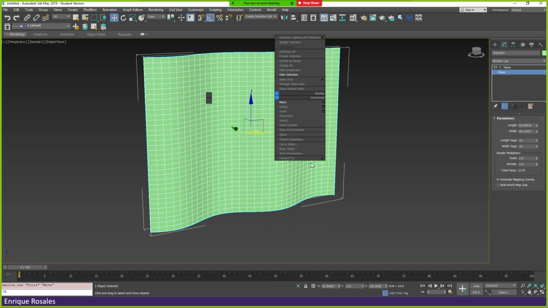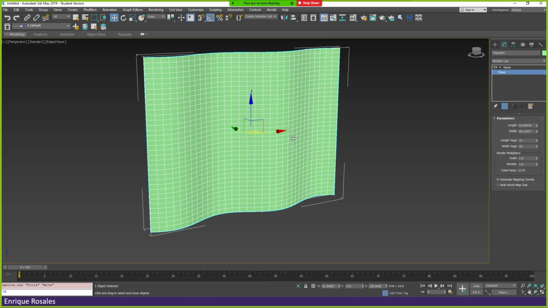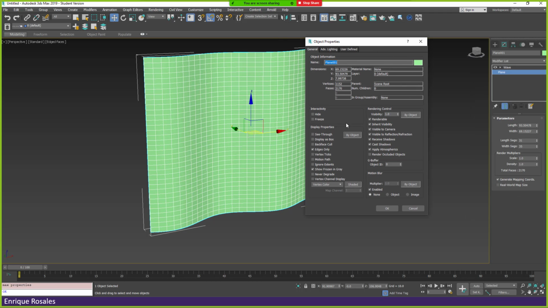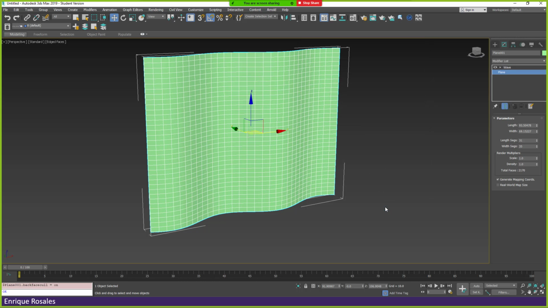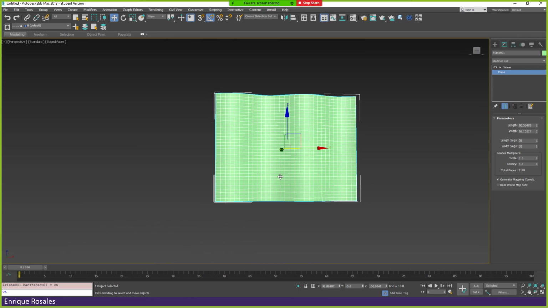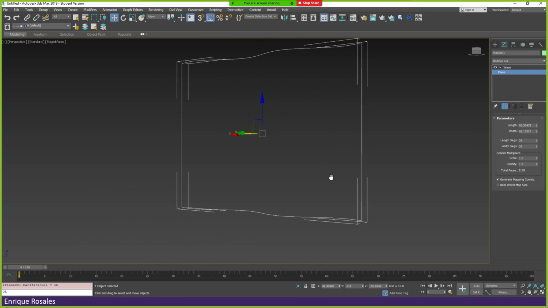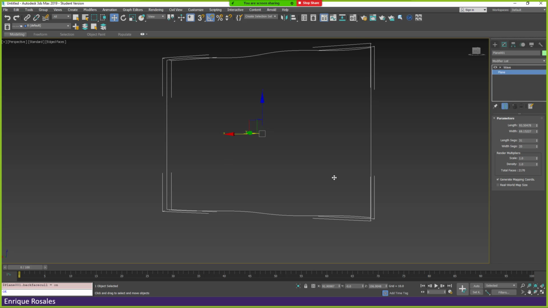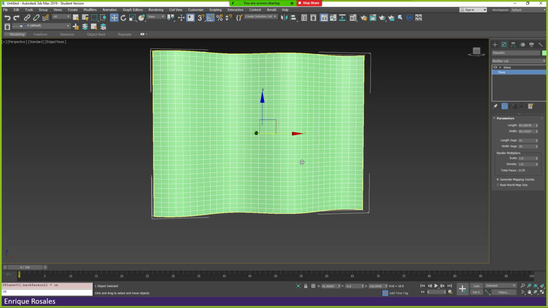In 3ds Max, I go to Object Properties, and I can ask 3ds Max to do the back face culling. So I can say back face cull. It means that if I am seeing the flag from this side, it's perfectly fine. But if I see the flag from the other side, the flag disappears. In the case of a flag, you don't want this. You don't want your flag to disappear if suddenly the wind is coming from the other side.